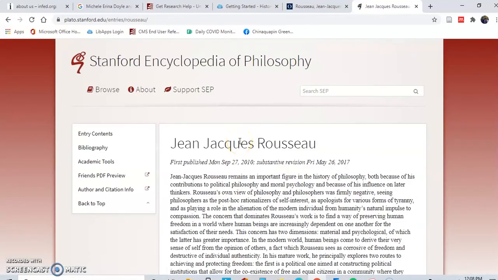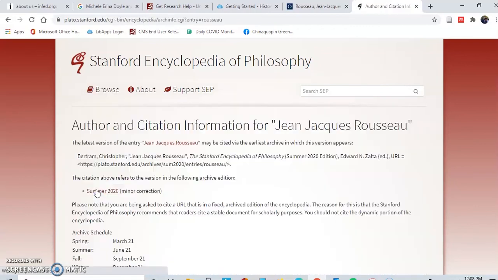Looking more closely, I can see that it's simple to find the author of the entry and also information about the editorial practices and policies for the encyclopedia. It's a good sign when a site is upfront about who is creating the content and how the information is vetted. A quick Google search for the author's name shows that he is a professor of social and political philosophy at the University of Bristol, and his main research interest is Rousseau.